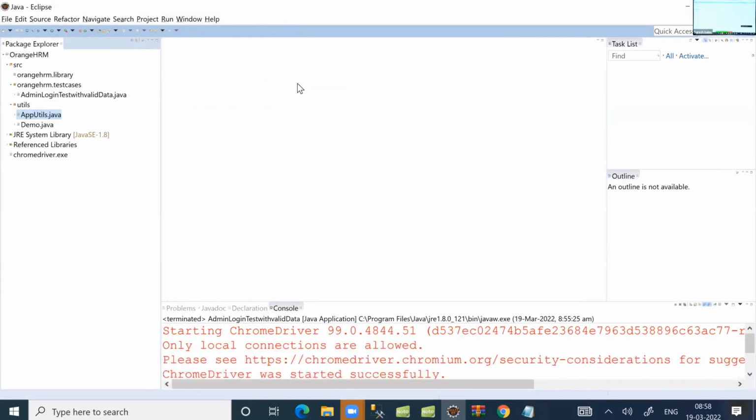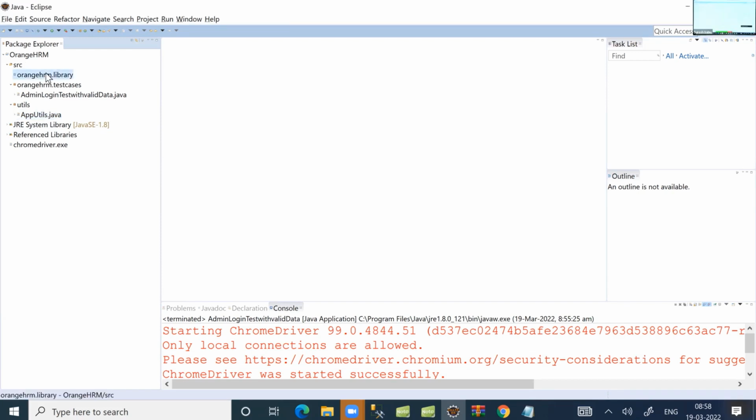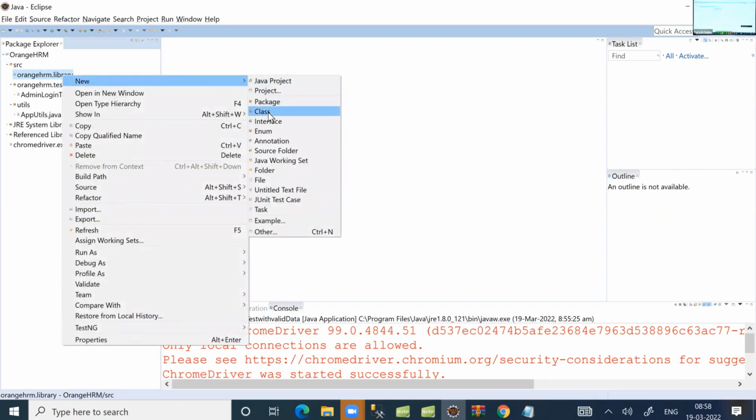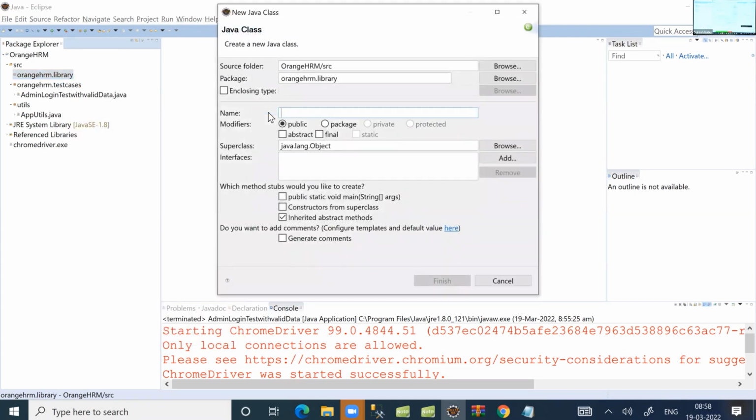You answer me, where do you want me to develop that login function? I want to create one more method for login purpose. Where do you want me to create that method? In library, sir. Library, rnhrm.library. Perfect. rnhrm.library. All your project page classes are maintained in the library package. Okay. So here we have to create another class. Yesterday I gave this diagram in the notes. I'm giving a name, for example, login page.